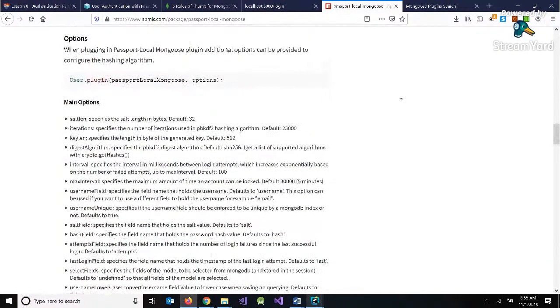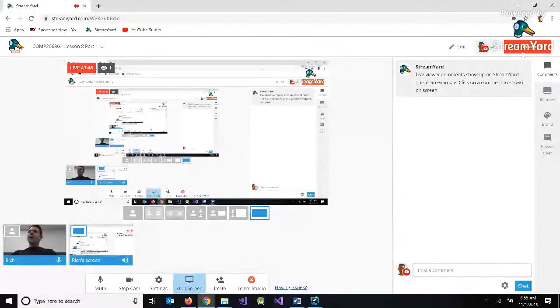Okay, it's 5 to 9. We're going to take a break. I'm going to go grab a coffee. We'll resume configuring our application to work with this when we come back. I don't think I'm going to bother pushing to Git because I haven't really done much except create that one class and add the packages and copy and paste HTML.